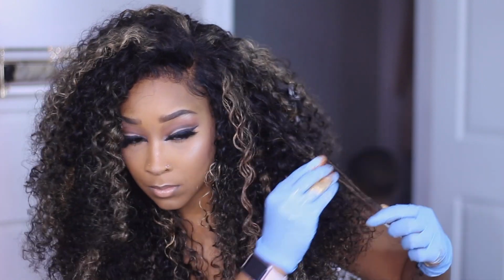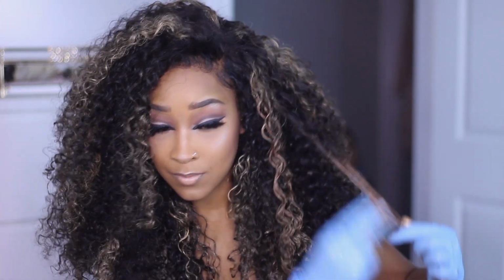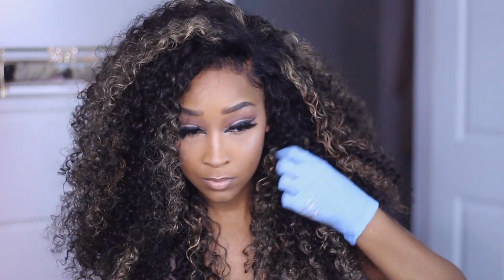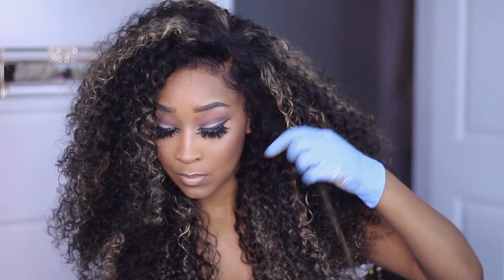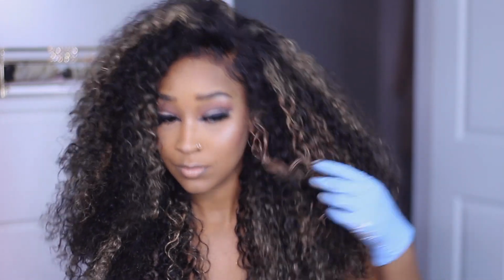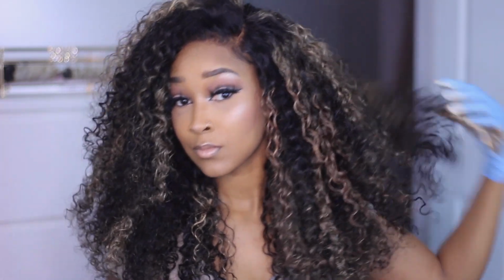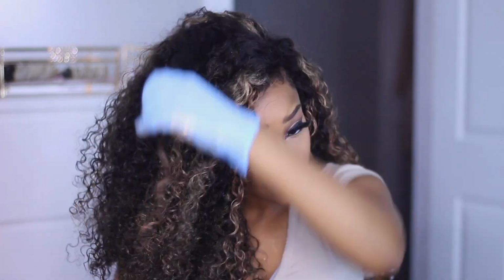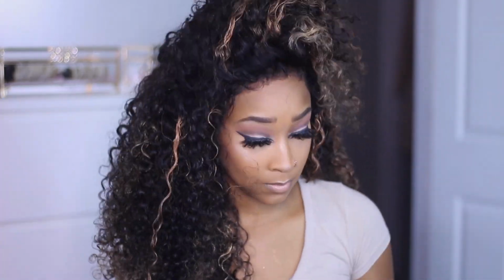So the reason that I'm using this color is because I want my highlights to kind of be two-toned and look more realistic. The color payoff of this is shimmery as well, but I do feel like it is slightly more matte than the temporary hairspray color. So that is another reason why I like to use this. And then I want it to be multi-dimensional. So in order to achieve that, you'll see me going through, placing the color on black strands. I'll be placing it on some of the strands that I've already colored with the hairspray. And that is just so I can have multiple colors just with these simple 2 products.